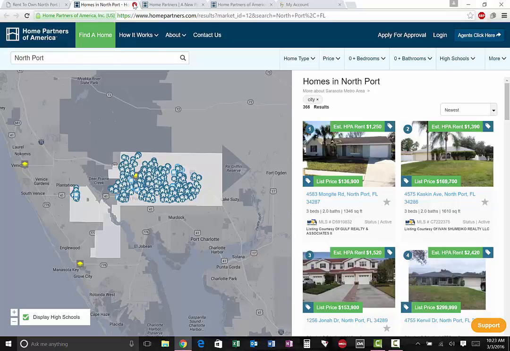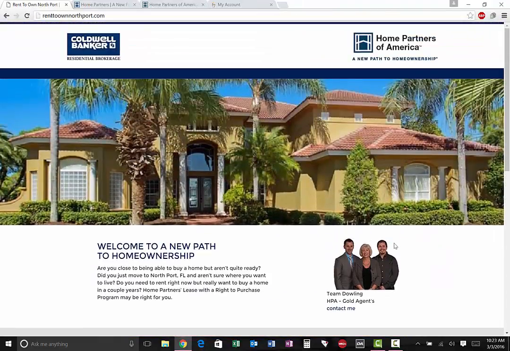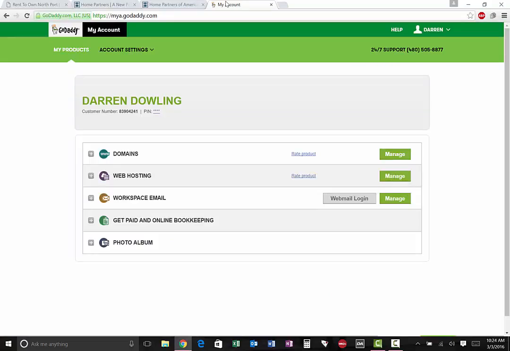So how do we do this? How do we get here? How do you create this, get the images up and things like that? First of all, you're going to have to go on your GoDaddy account or whatever hosting service you use, get some hosting and get a domain, whatever that may be. I use GoDaddy, so if you don't, you're going to have to figure out a way of getting to where you need to be that's similar to the back end of GoDaddy.